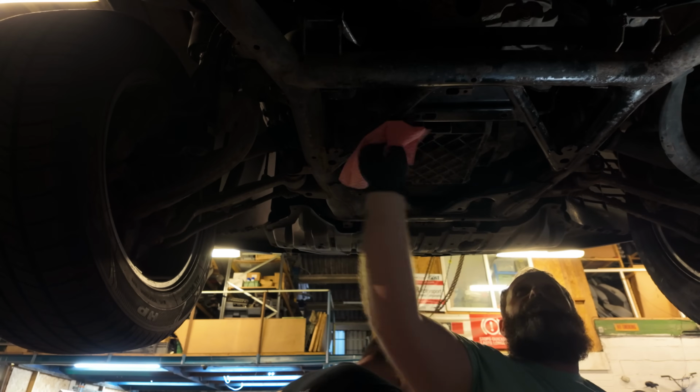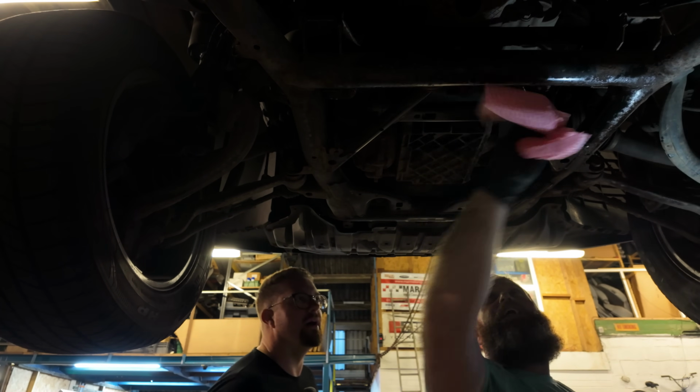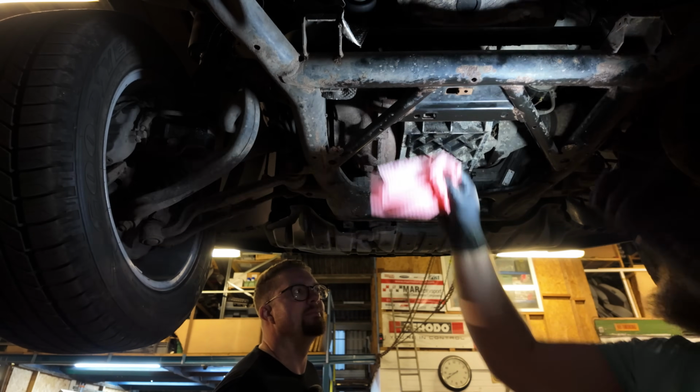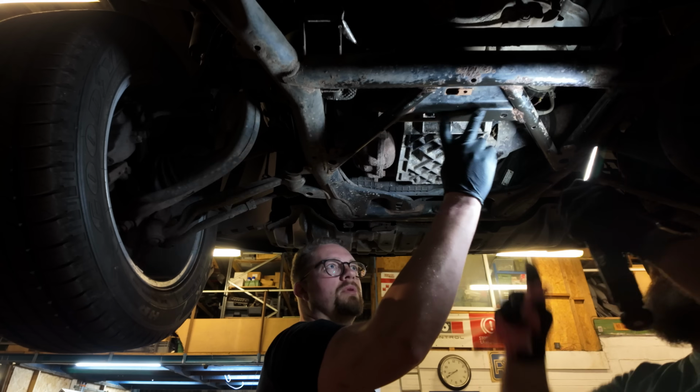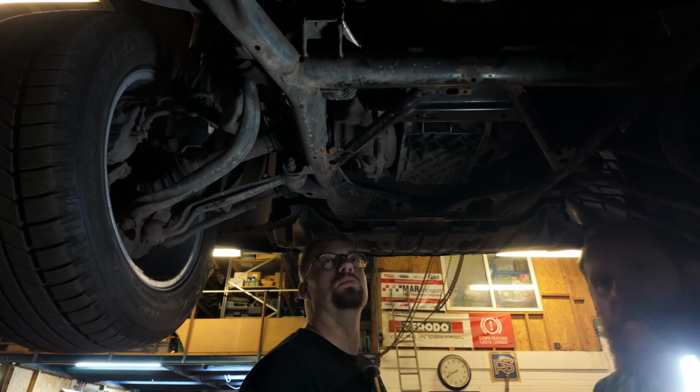Well, that wasn't too much of a problem, Dave. Not much oil comes out of that one, does it? No, not a lot. It's cleaned up well. The first one was a pain. Yeah, this one is juicy, but this one just drains out these couple of holes here, and the pan underneath. It's cleaned up lovely with that extra lubrication.